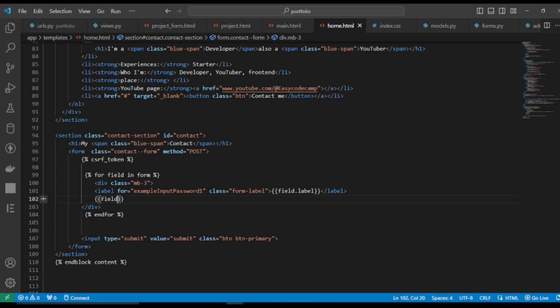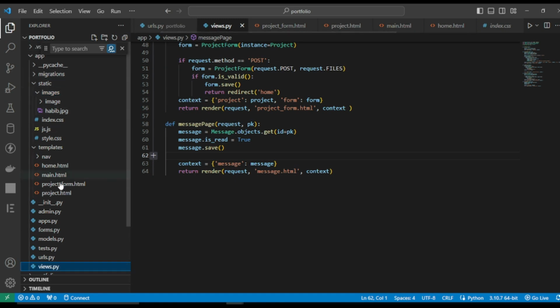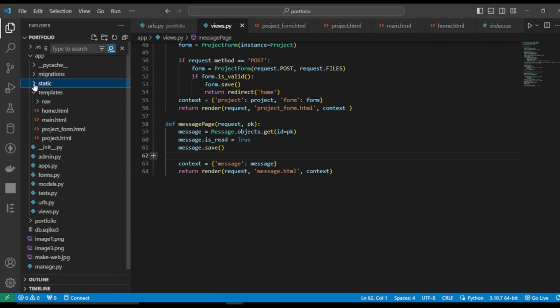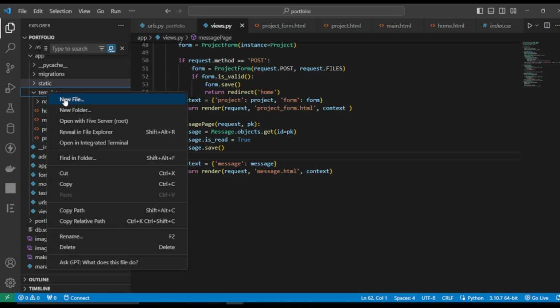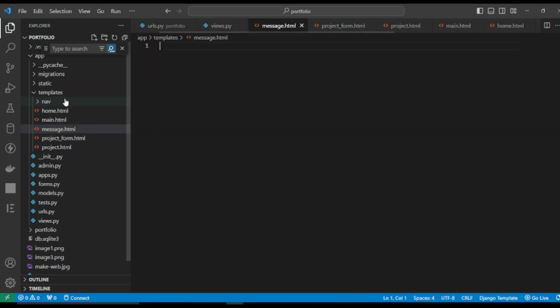So after adding this dictionary and form variable inside the form statement, we come back to this list.py. As I said already, we should make a template named message.html inside this template directory. We can create this message template by message.html. So we should extend the main template by main.html.